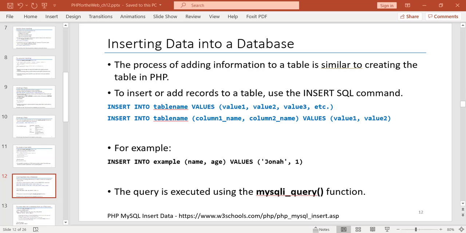The insert SQL command will insert a record into the example table. It will only insert values into the name and age columns. The value for the name column will be Jonah, and the value for the age column will be 1. Then call the MySQLi query function as before to run the query in the database.